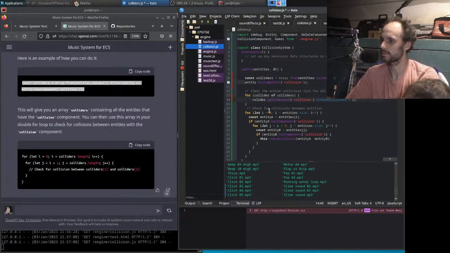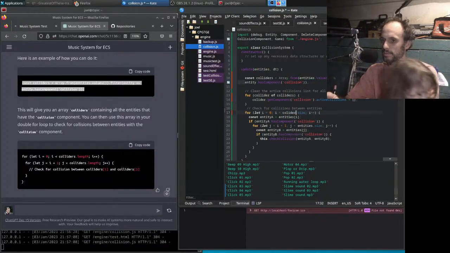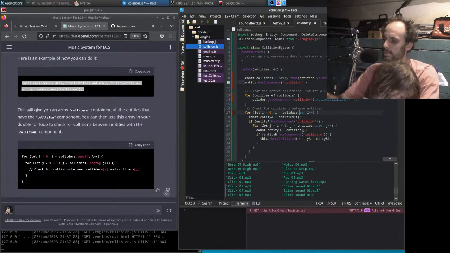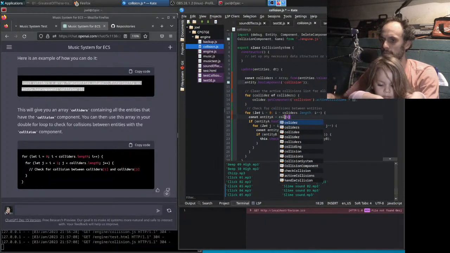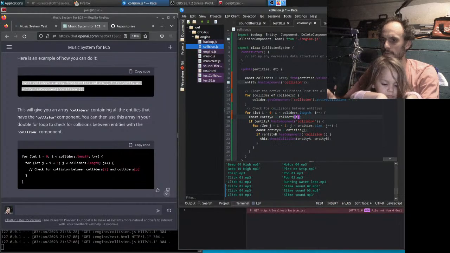So now we're going to do the same thing. This is going to say colliders dot length, and then equals colliders.